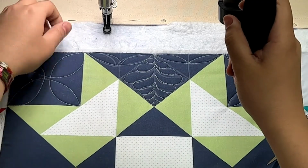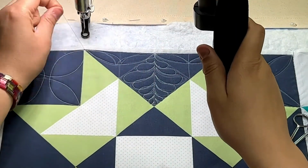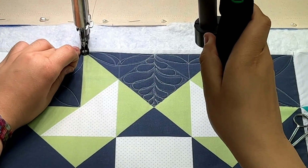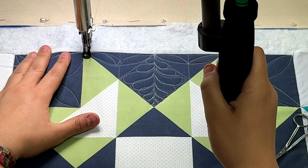So let's just get stitching so you can kind of get the idea. So we're going to start here, like we said, pull up my thread. I will tie that off. Okay, and then we can begin our stitching process. So I will start this up.